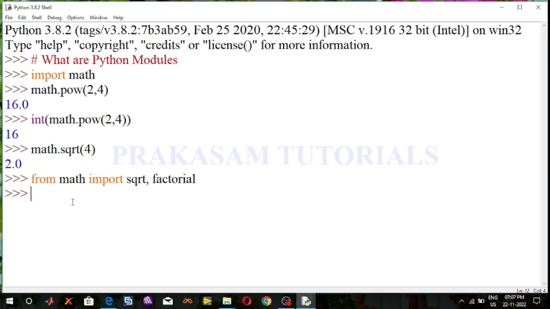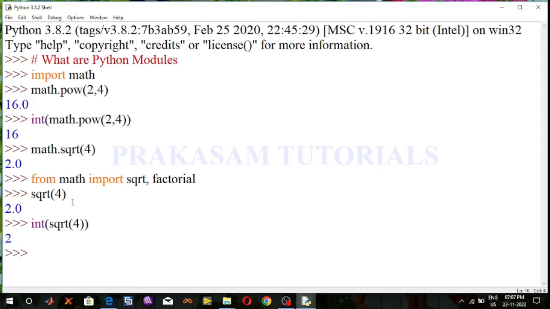I can directly write sqrt(4). The square root of 4 is 2.0, which is a floating value. If you want the exact integer value, you can use the int function: int(sqrt(4)) is 2.